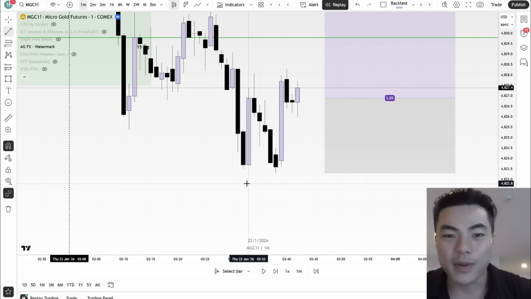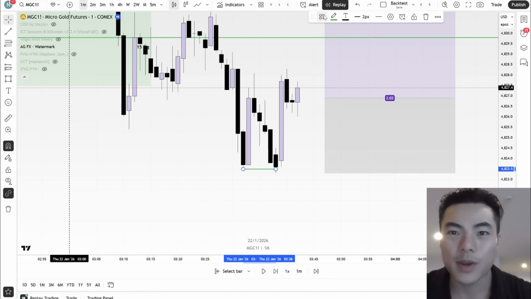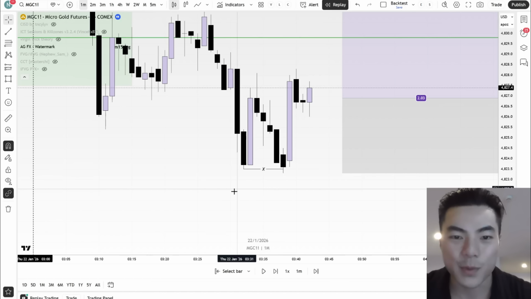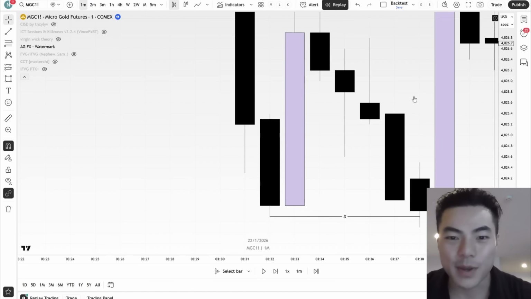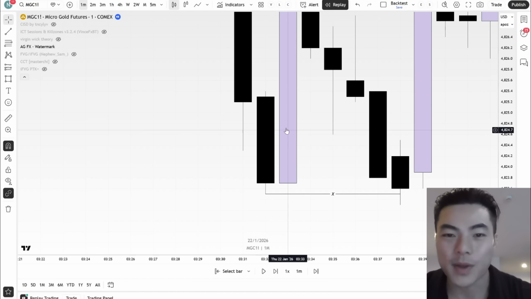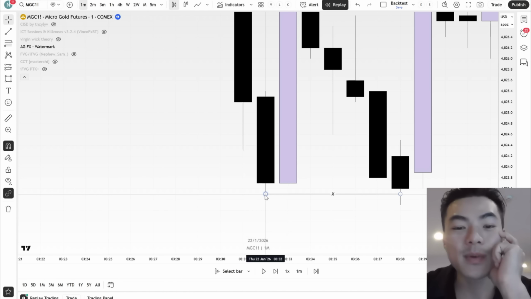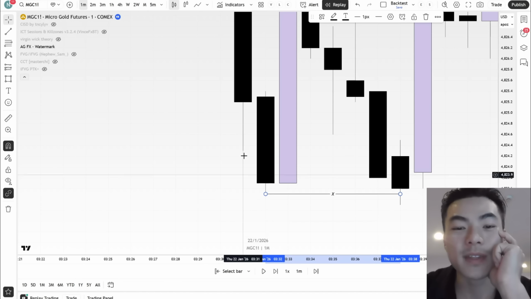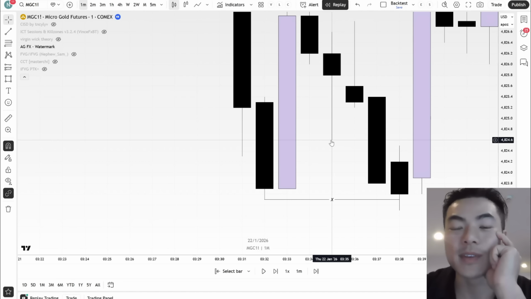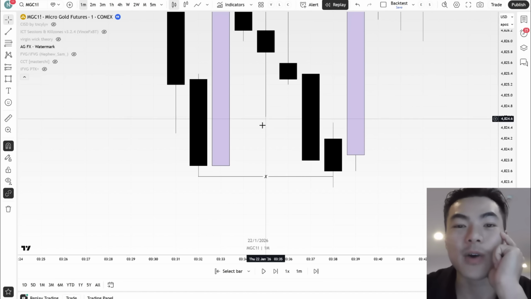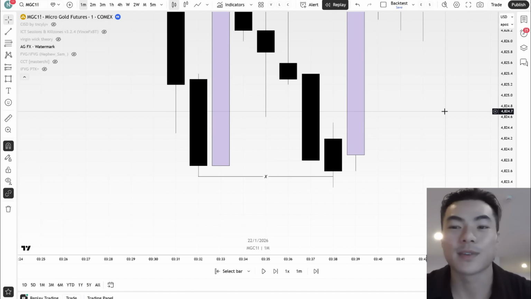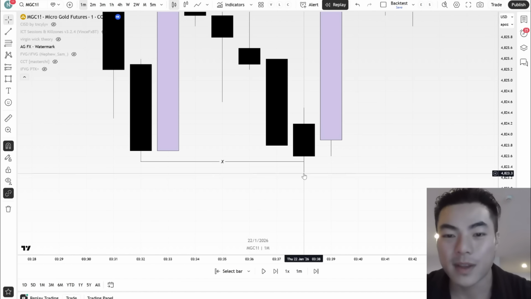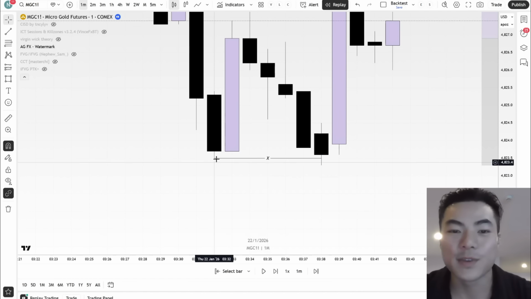All right, so we get another stop hunt, or a liquidity hunt, or liquidity raid, whatever you want to call it, which is defined by this swing low. If I didn't explain it already, a swing low is simply a 3-candle pattern where the candle in the middle, the wick is lower than the wick of the 2 wicks next to it. Like for example, this is a swing low because this wick is lower than the other wicks next to it. So it's a simple 3-candle pattern, like this for example. Low, and then the other 2 next to it are above it. Very simple.